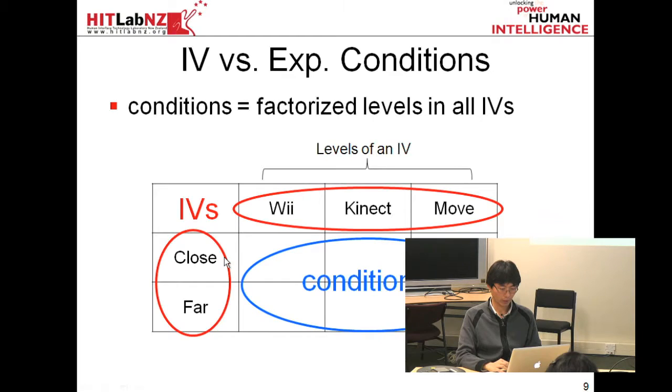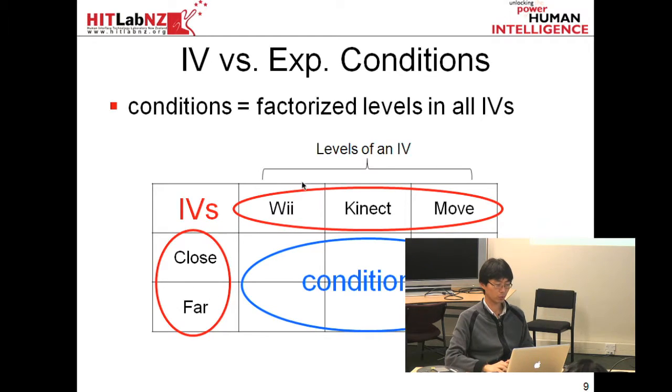And coming back to this slide, sometimes you can have more than one independent variable. For instance, if you're trying to compare different pointing interfaces, say you invented Kinect yourself, and you wanted to show that it's better than other gaming interfaces like Wii and Move. The type of pointing interface is one independent variable you can compare between. But somehow you came up with an idea: maybe my interface is good for pointing at close objects, but not good for far away objects. Maybe the other interface is better with far objects, and mine is better for close objects. Then you can come up with another variable, which is whether the target is far away or close. So you can put another independent variable here: how far is the target?